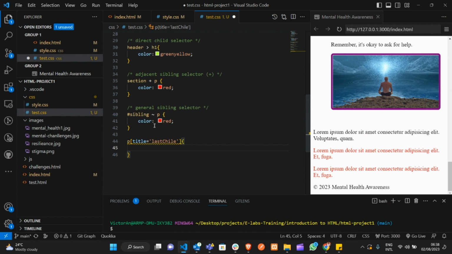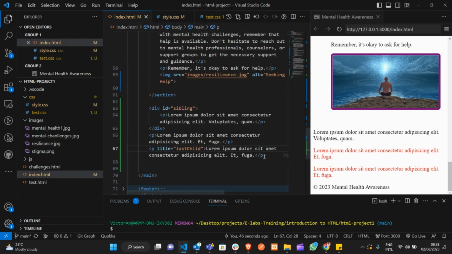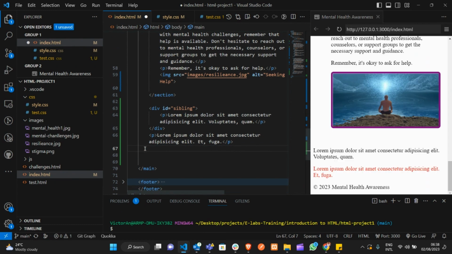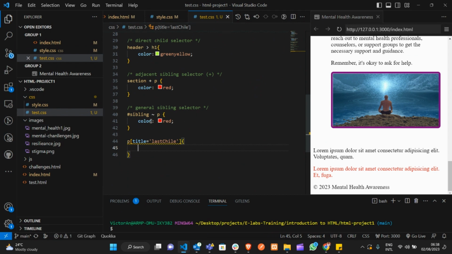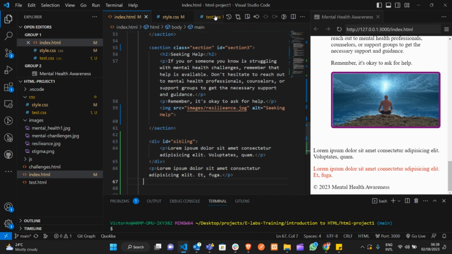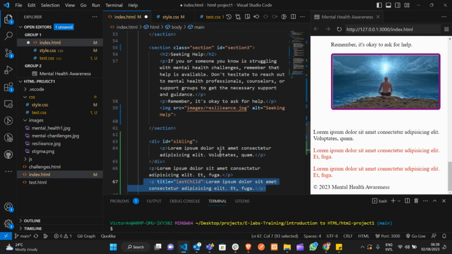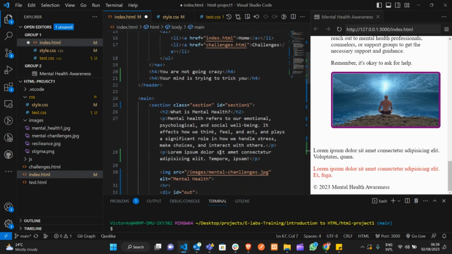I can say, I'm going to move this p tag up from here because our direct sibling selector, this style here, is affecting it. So I'm going to move it up to, okay, don't worry. There's no point moving it up. Let me just leave it here. No, I won't leave it here. We want to use another tag.